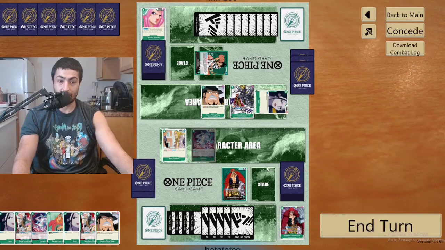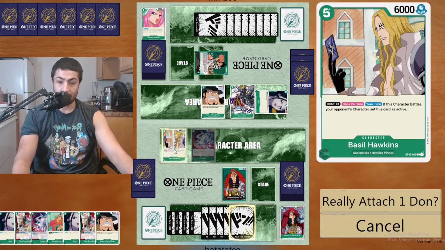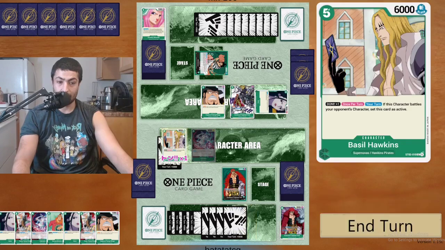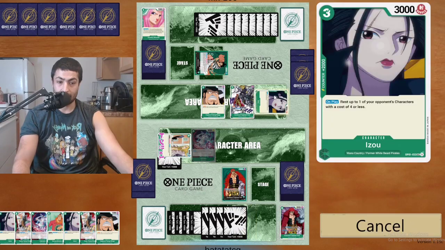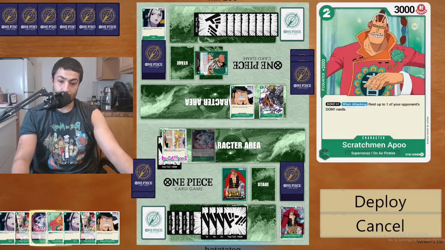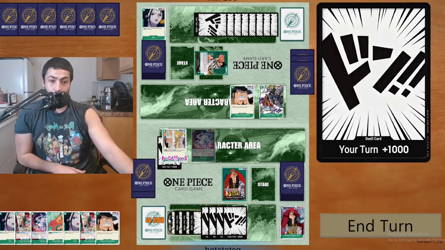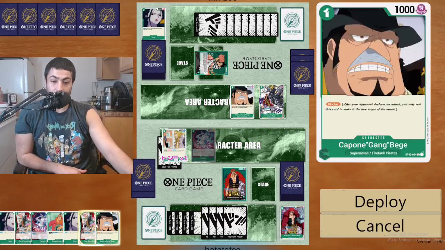Alright, this is what we're gonna do. We're gonna land on here. Give one Dawn here. Attack. Then we are going to... No, we don't land anymore. We are gonna play the 2020 Chopper though.